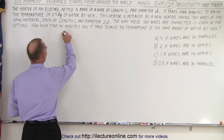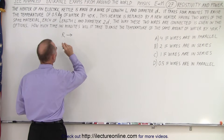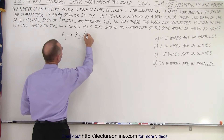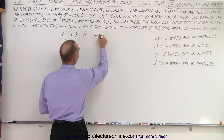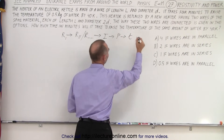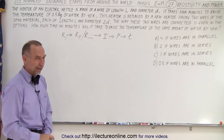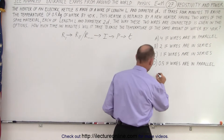The strategy is: first find the resistance of a single wire, then the resistance either in parallel or in series depending on how we hook it up. From that we find the current, from that we find the power, and from that we find the time. You should be able to figure that out in about 10 seconds. Let's make a little drawing — you may not want to do that during the test, but let's make one to see what's going on.